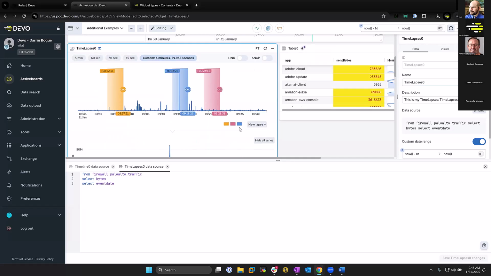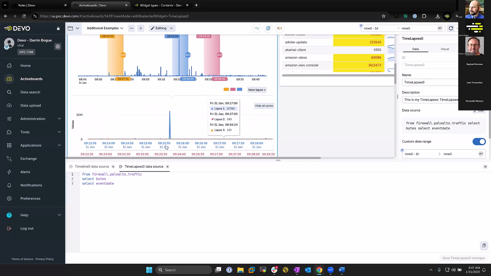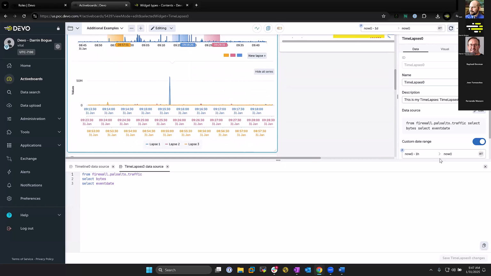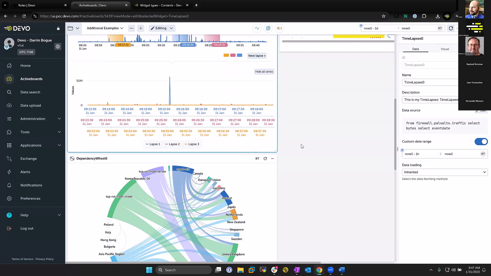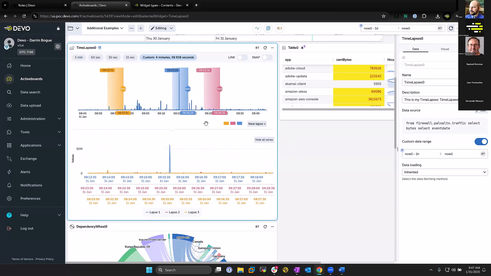But what I can do is I can control the different time frames. I'm going to close this out here. I can control what I'm looking at in terms of the different time frames. So my orange value, I can drag this control, and you see down below, this is changing the time frame. That way I can evaluate the same data point, but in different time periods overlaid on top of each other.